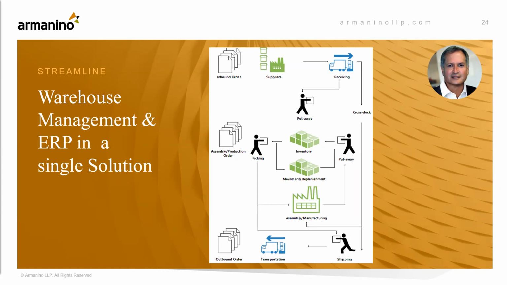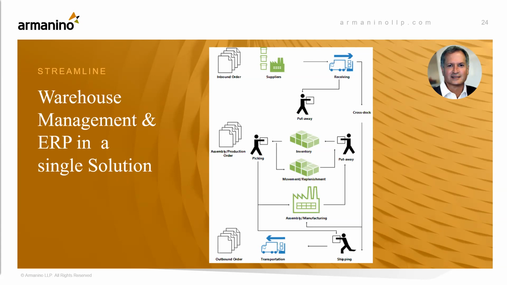The warehouse management functionality is built within Business Central. You don't have to use it if you don't want to. If you just want to use basic inventory, you can use basic inventory: receiving, storing, and then shipping out. But if I want more control over the types of transactions that I'm processing within my warehouse, keep track of my warehouse people, what are they doing, where are the items stored?